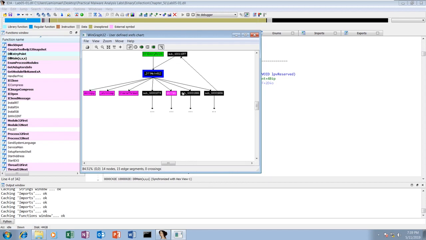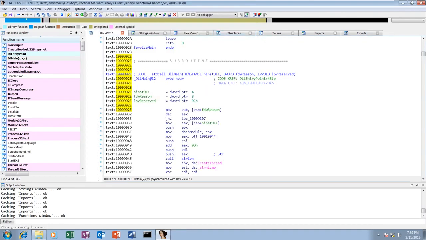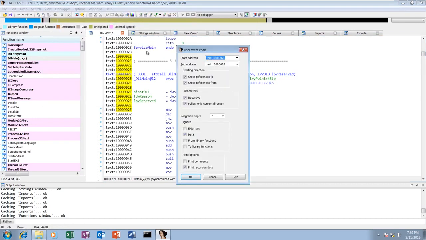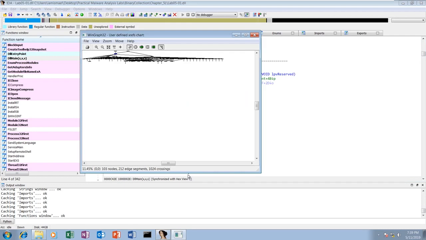And how many at a depth of 2? So we're going to do the same thing. We're going to click on view, graphs, user cross references chart. This time we're going to enter the number 2, hit OK. And it's a lot bigger this time.